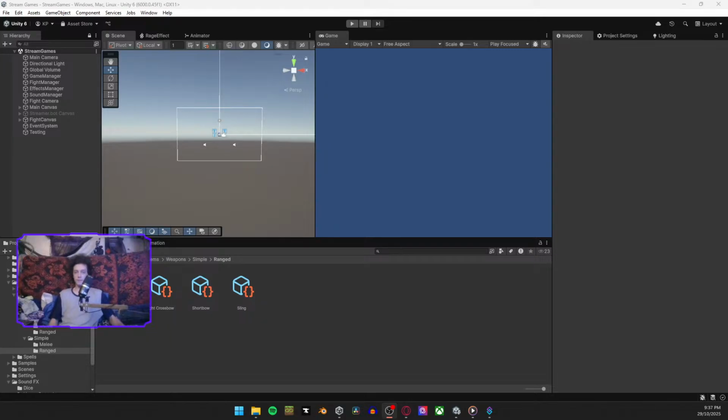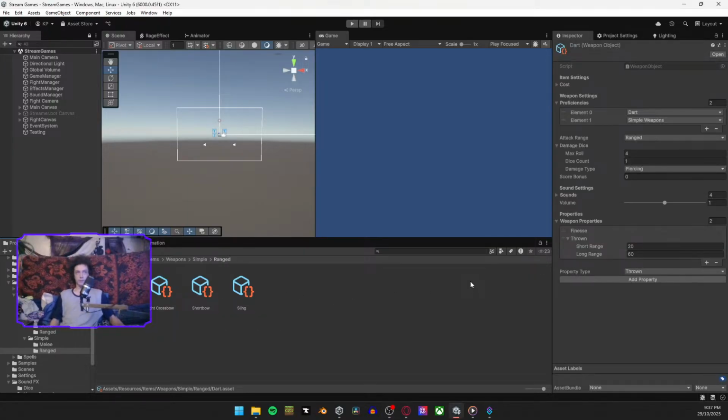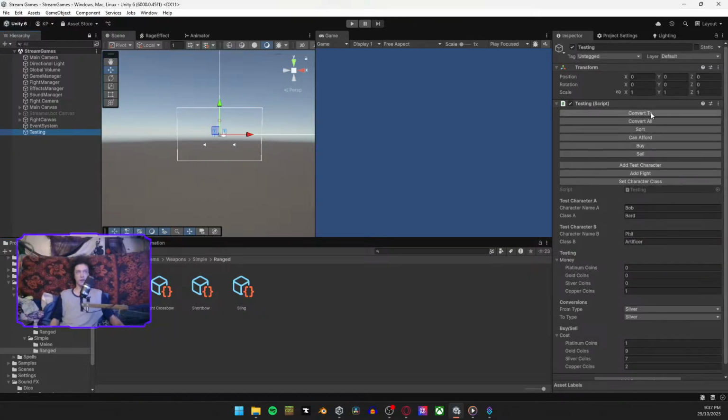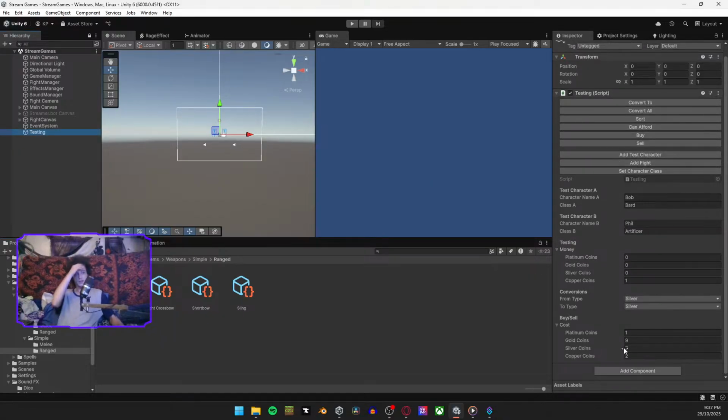Righto, so let's continue trying to code D&D. We left off last stream after trying to code currency into the game. And we did. We did code currency into the game. If I remember correctly, look at that. We added a bunch of different functions, and made it so that we can buy and sell different items.